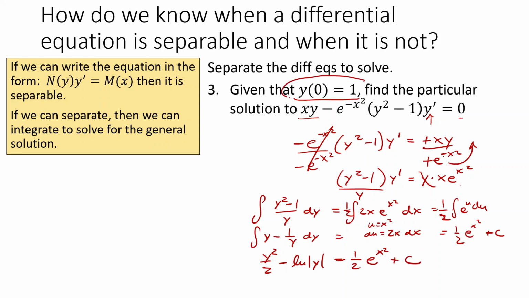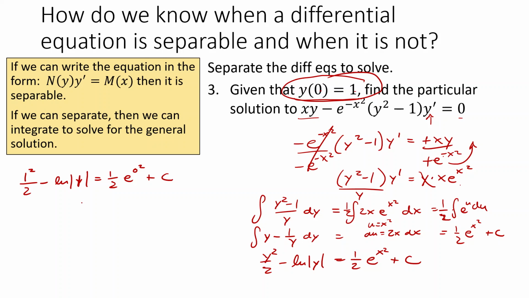I'm not going to try and solve for y here. This would be a mess to try and solve with this y squared and the ln of y. But it tells me if I plug in 0 for x, I get 1 for y. So I can plug in 1 everywhere there's a y, and a 0 everywhere there's an x, and we should be able to solve this for c.